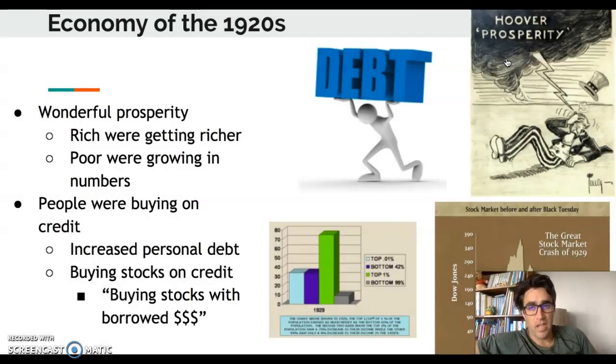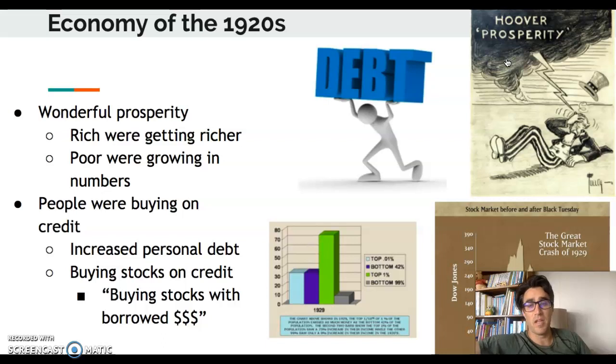So in order to understand the Great Depression, which was mostly in the 30s, we need to understand what was happening in the 20s prior to that. The 20s were also known as the Jazz Age. And during that time, there was a lot of prosperity. World War I was over. The Spanish flu was over. There wasn't as much death. People were happier. They wanted to celebrate.